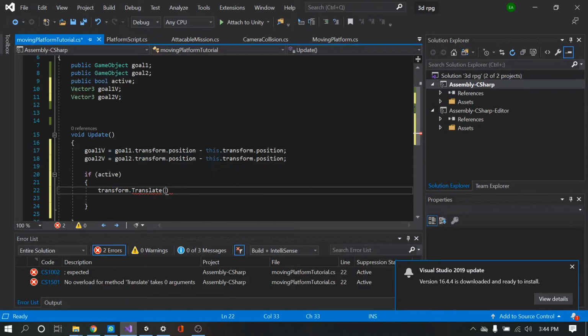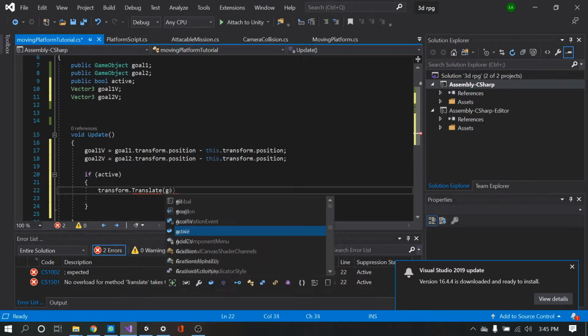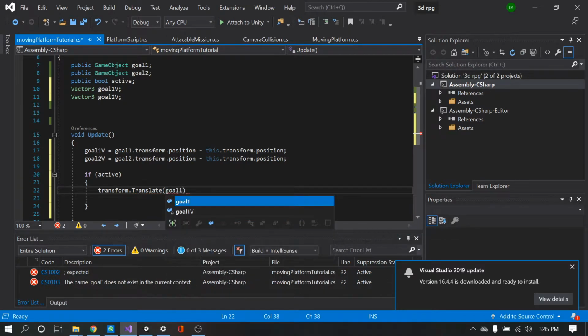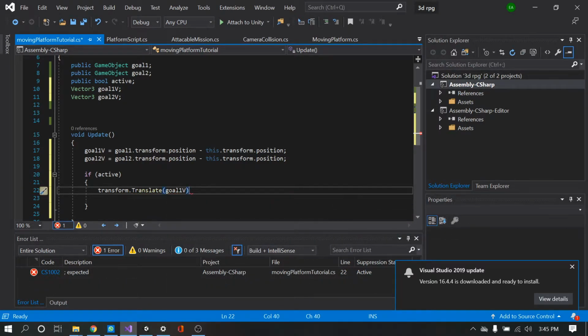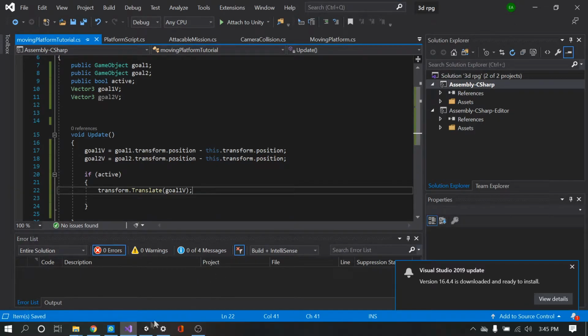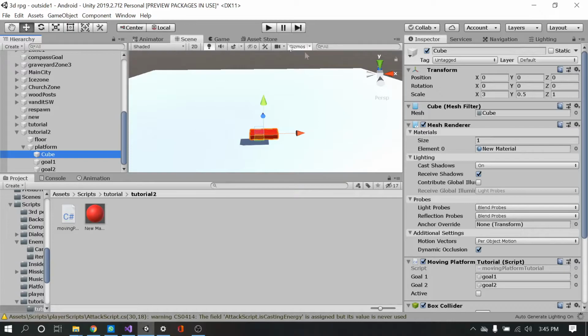What are we gonna do? Well, we just have to put a vector 3 right here, which is gonna be goal 1, because that's the first goal that we're gonna go to. We're gonna add more to it later, but for now, let's just put goal 1. Let's save it and let's go back to our script.